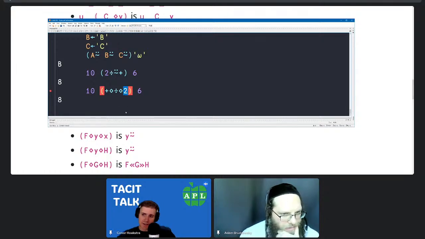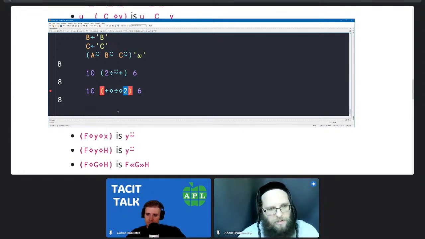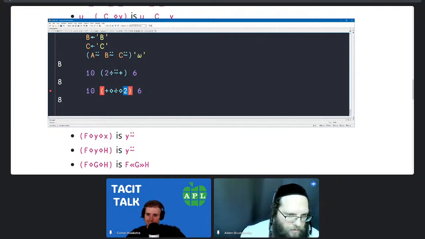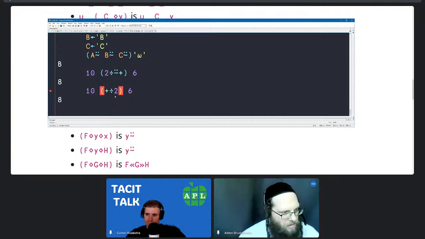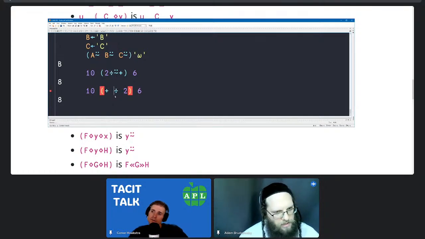Do you? I mean, you're not the person to ask because you didn't create TinyAPL. But why do you need the diamonds? That's special syntax for trains. It wouldn't work to write without diamonds. Why not? Because this would evaluate. How are we going to parse this? I mean, how are you going to say what belongs with what in the tines?